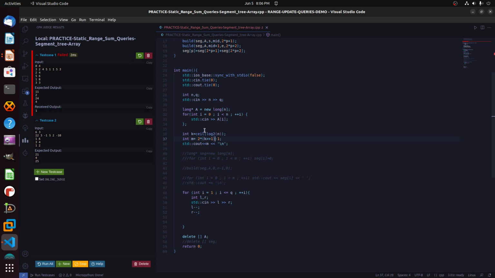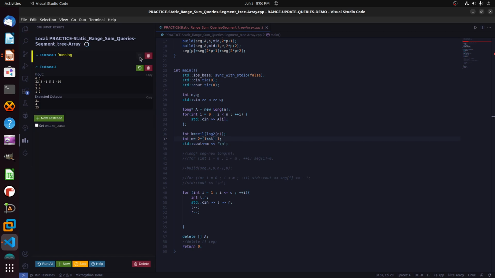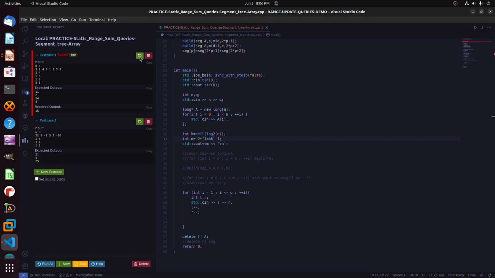One. That is like this, 2 power k. Okay, this is why I want to make it like this, because it's constant time, this computation.